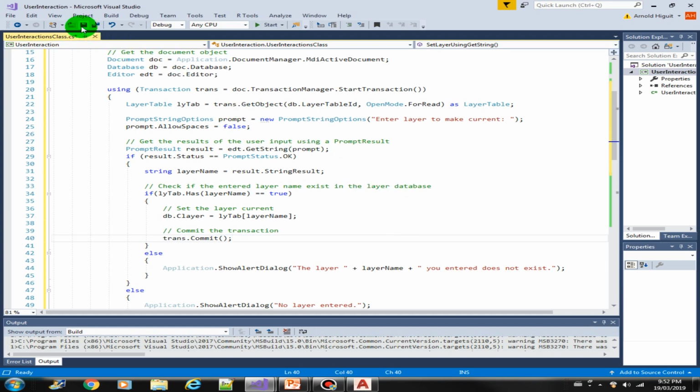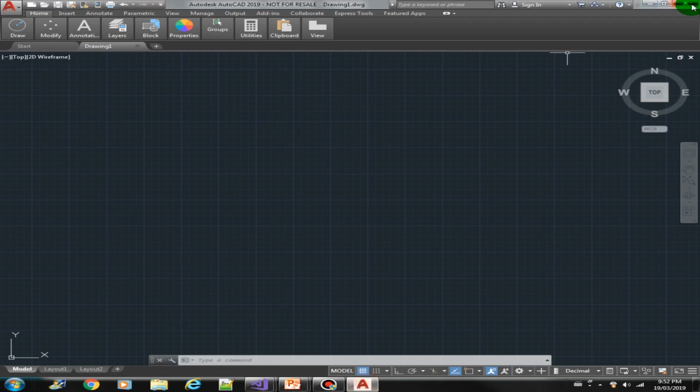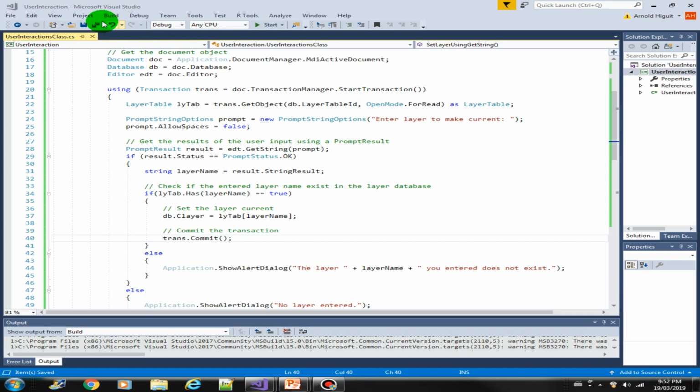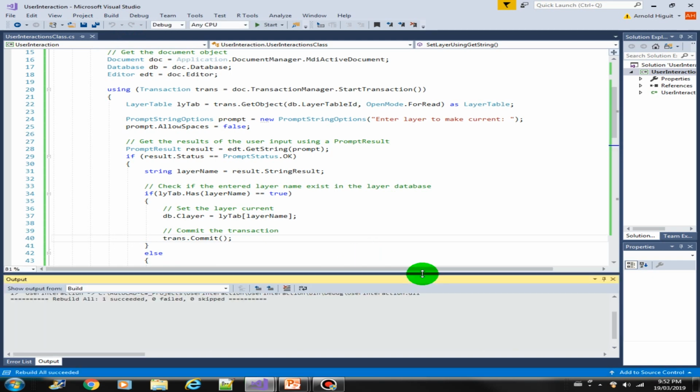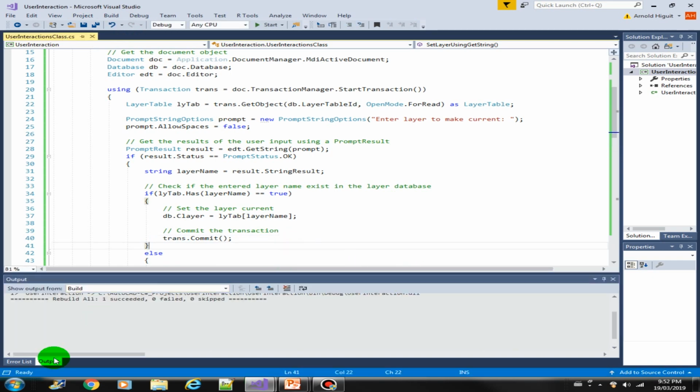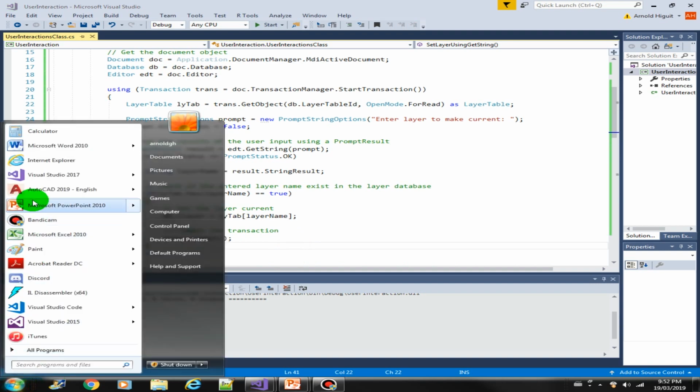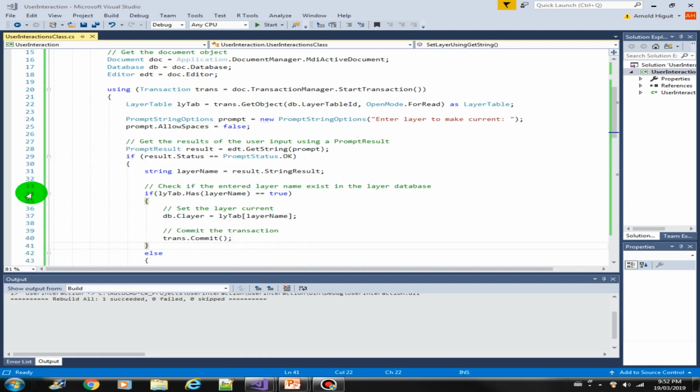So let's save this, and let me just close this AutoCAD here. Do a rebuild. And let me open AutoCAD again.